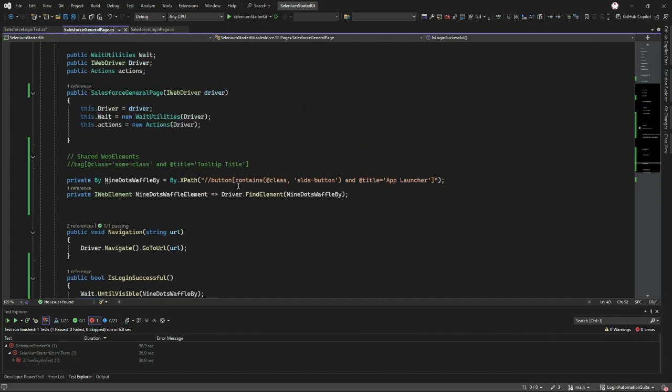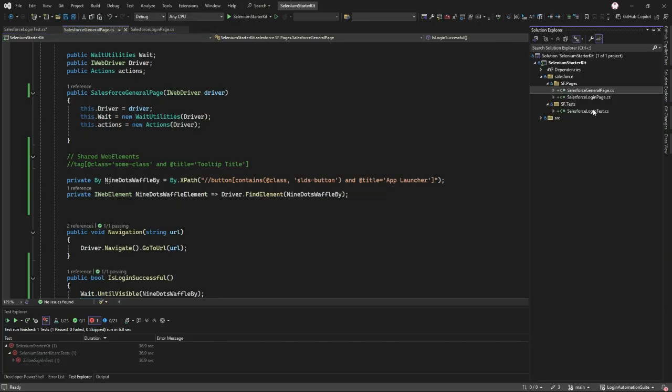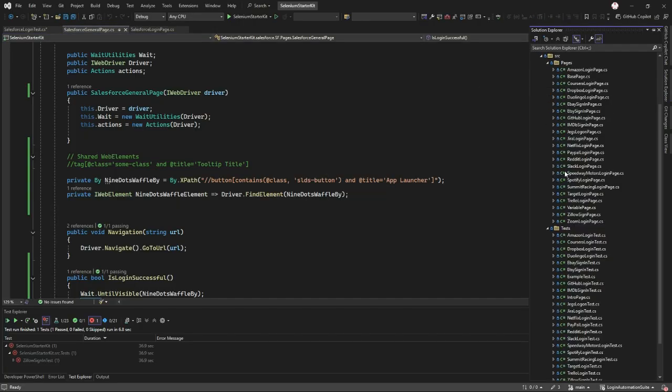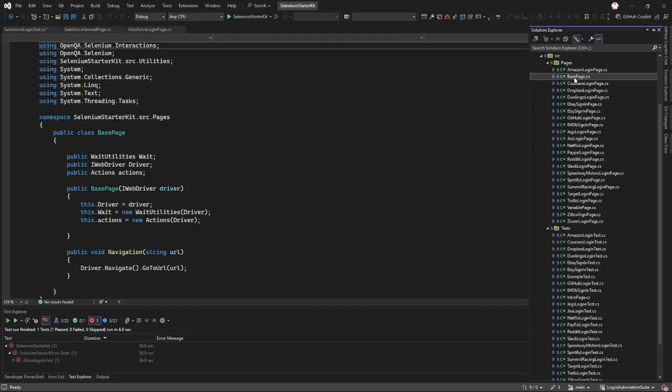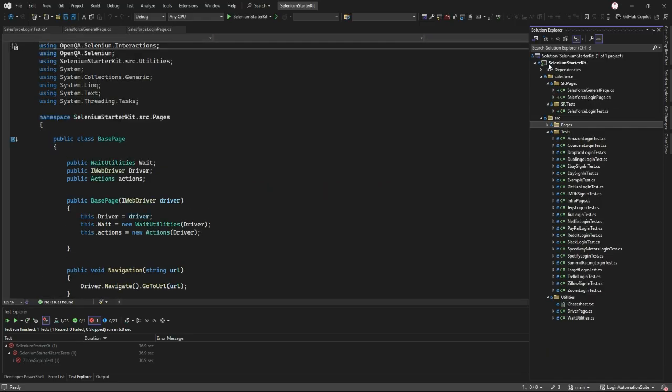page. So the reason why the general page, this is where the base page comes into play. It's similar to the base page here, because what this is going to do is all of our Salesforce pages are going to extend from this class, meaning that all children classes will have access to the methods and the public.